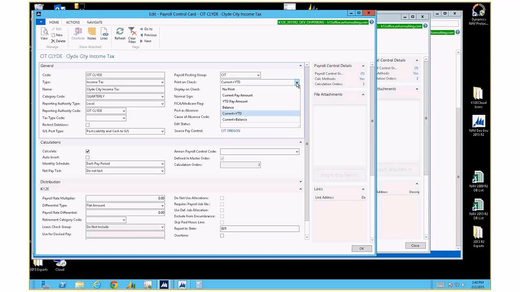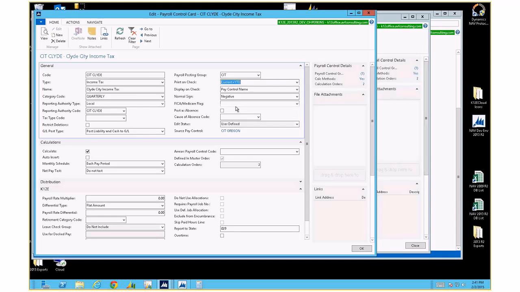Typically on deductions you want current and year to date. On earnings, I think we only show just the current pay amount. I'm not sure even if you said current and year to date, it still probably would return it into the program, but I think it only displays the current amount. I don't think we show year to date earnings, at least not for every line. I know we do a thing off to the side. In terms of balance, that's typically what your leave controls will be set to.